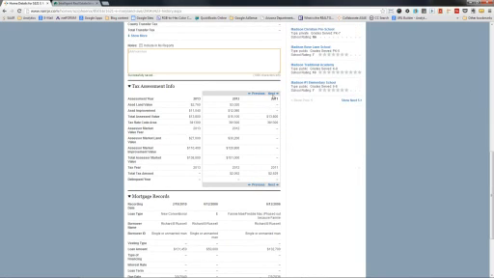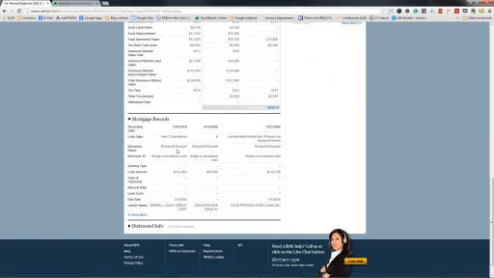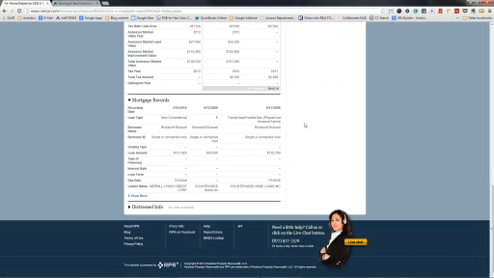Tax assessment info, and you can go historically back quite a ways to see if the tax assessment value has been changing. Unfortunately, it won't show you if the taxes have been paid yet, but it will give you a nice little overview of what the taxes are. All right, and then down here again, mortgage records, mortgage information, and if there's any distress info, you will see that as well.